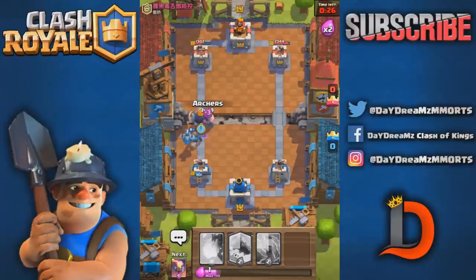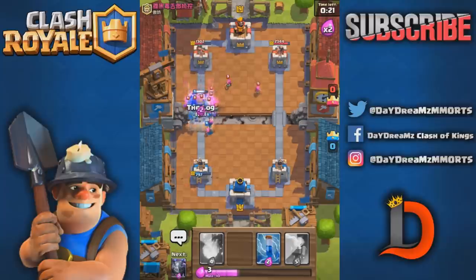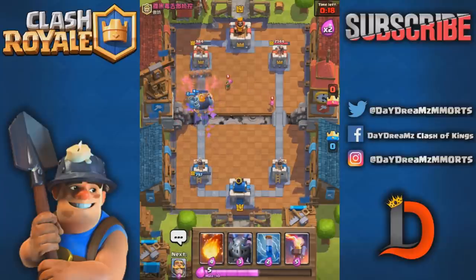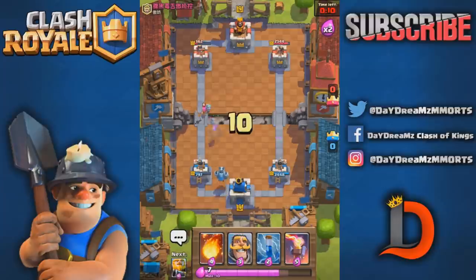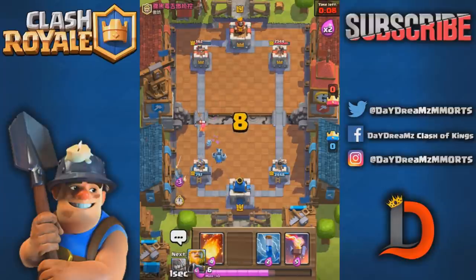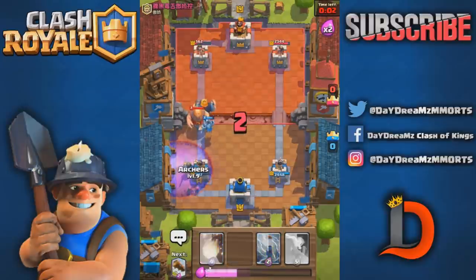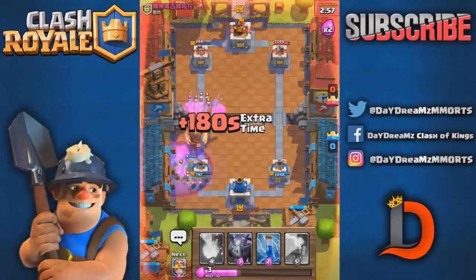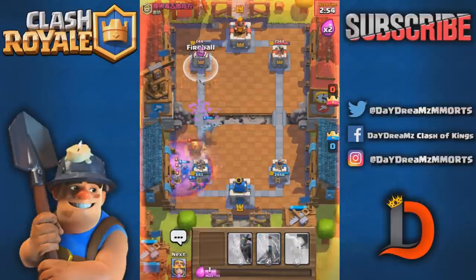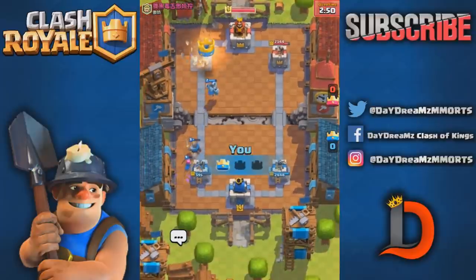This is perfect. This is what you want right here. I should have played Zap. What am I doing? I need to get my head in the game. No. Get there. Get there. Wow, we did it, guys.